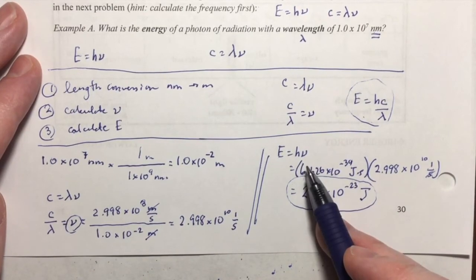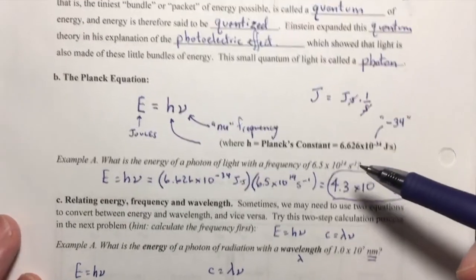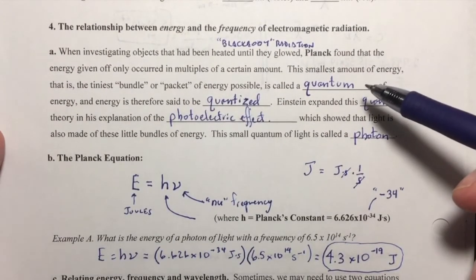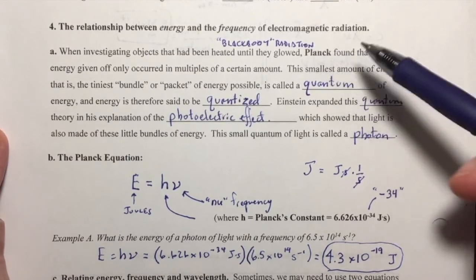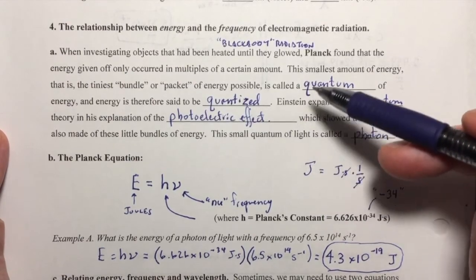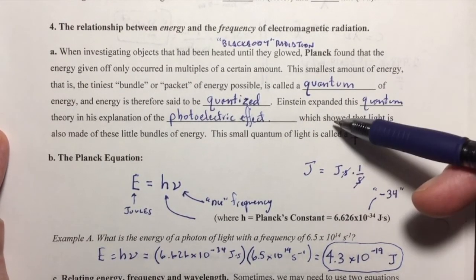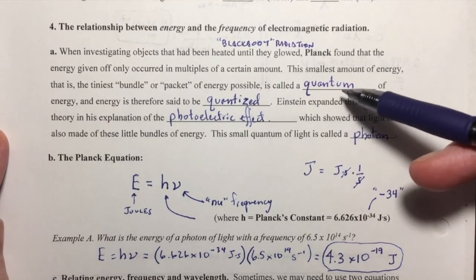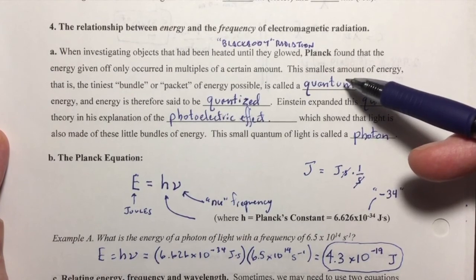Just one last reminder, at the end of this video, I will provide links to the two videos that describe a little bit more in detail about Planck's work with blackbody radiation and Einstein's work with the photoelectric effect, and how they are early examples of using the quantum theory to explain physical phenomena that the classical physics model was not able to explain.